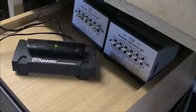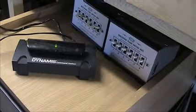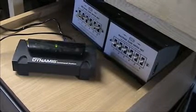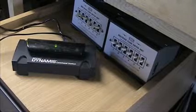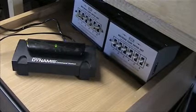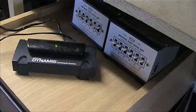Right, we're going to do a quick video on the Dynamis controller from Bachmann. Basically, not a lot of people know that you can actually lock or unlock the function keys, as in you can make them latching or non-latching. By latching, we mean that when the button is pressed down once, it actually stays on. So, for instance, for sounds like a fan running, or for steam evacuation, you'd have that as a latched button, so you can press it once, the sound carries on playing.